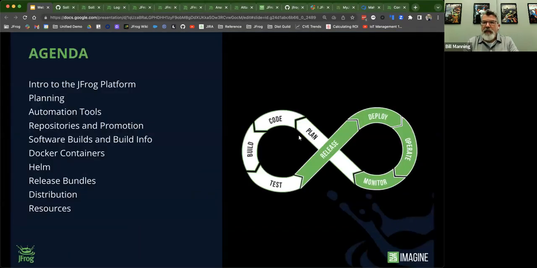We're going to talk about the JFrog platform for a bit. We're going to talk about how you plan your journey from going from Git to Kubernetes, because we do realize that a lot of companies out there are starting this journey to going into the idea of orchestration and whatnot. And so this is kind of the best practice.